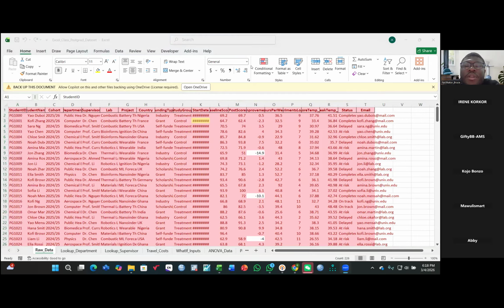Yes, there's general. You can click on the drop down arrow. You can click on the general and then we see the other options.